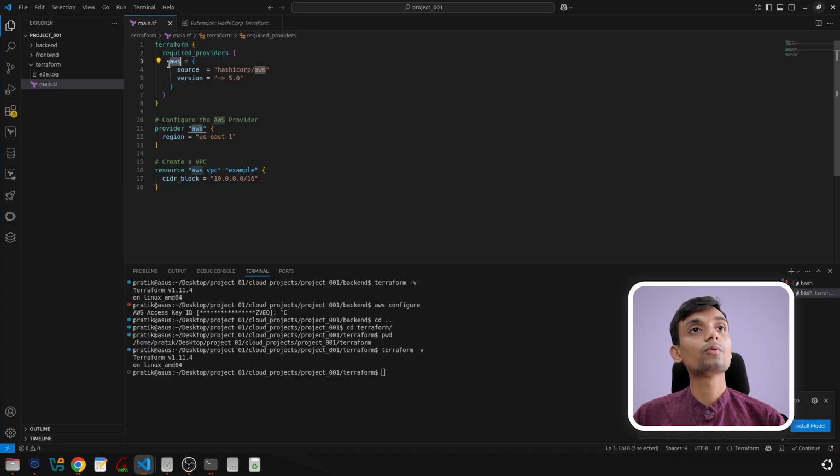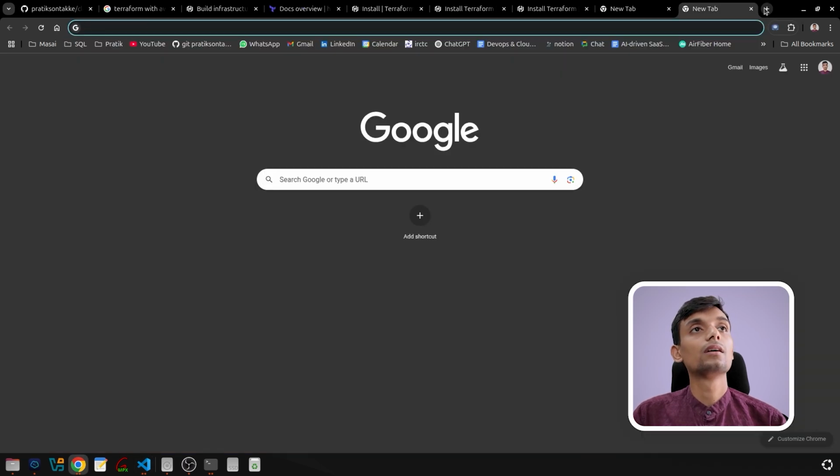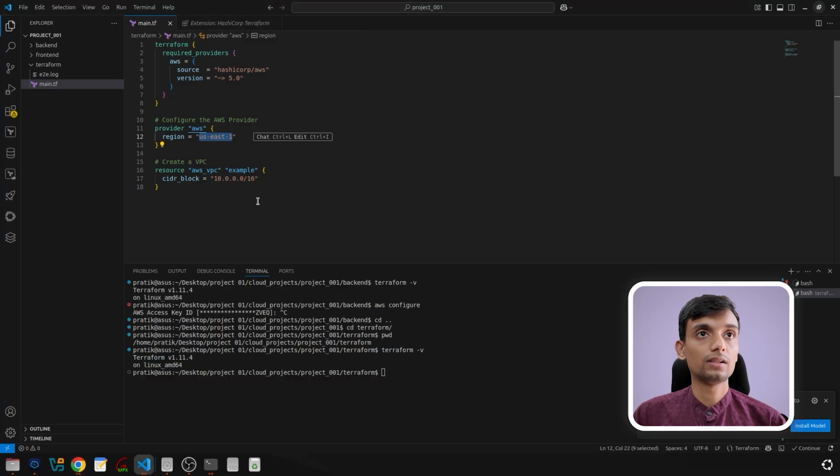Terraform provider. Who is our provider? AWS. If you have Google, this is another way. If you have Azure, this is another way. This is our configuration. Provider AWS. What's my region? I'm most probably going to work in ap-south-1, I think so. Mumbai is ap-south-1, right? So how do we find it? I think ap-south-1, right? Copy and paste it.